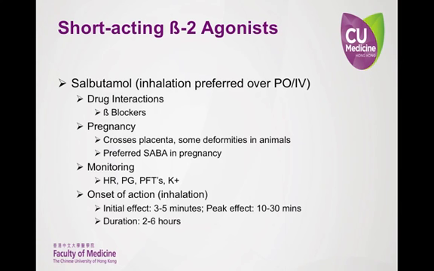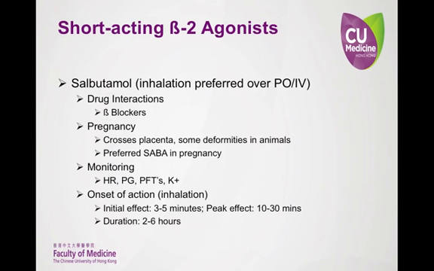Salbutamol does cross the placenta, but it is still the preferred SABA in pregnancy. Having a hypoxic mother is worse for the fetus than taking salbutamol. Monitoring is occasionally done for salbutamol, including heart rate, as there may be mild increases in heart rate. Plasma glucose and pulmonary function tests may also be done throughout the course of therapy. Potassium is pushed back inside the cells by salbutamol, so sometimes potassium level monitoring may be utilized.